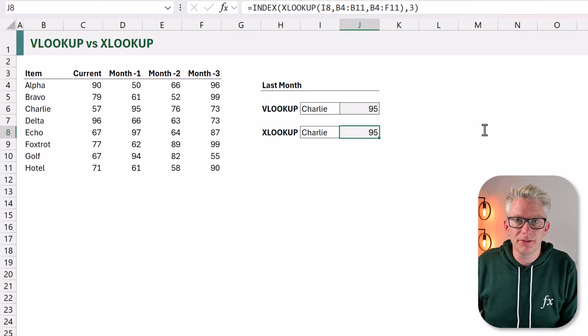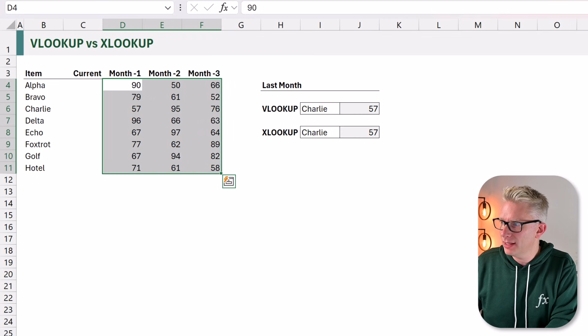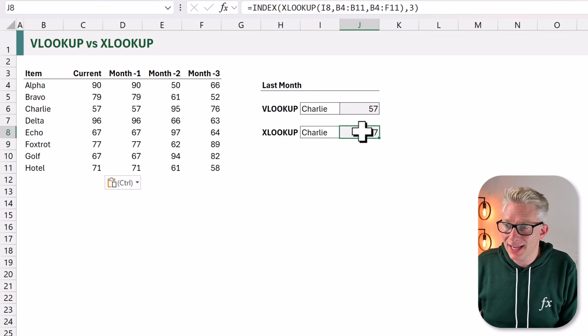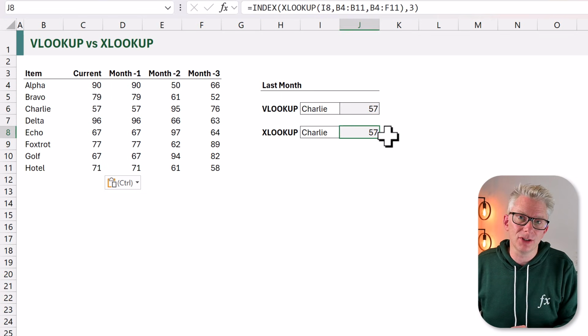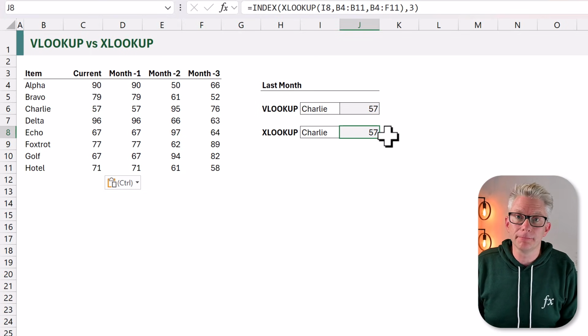That now returns 95, and now let's go through the same update process. Month 3 no longer exists. We'll move across our values. We'll then copy and paste in our new values. And as you can see, our XLOOKUP now returns the correct result. So in this scenario, we can work around the issue that XLOOKUP doesn't return the values that we need. So in this scenario, where we want a relative value lookup, which is easier? I think we can genuinely say that VLOOKUP is the easier function. It has fewer arguments, fewer functions, and is just less hassle.